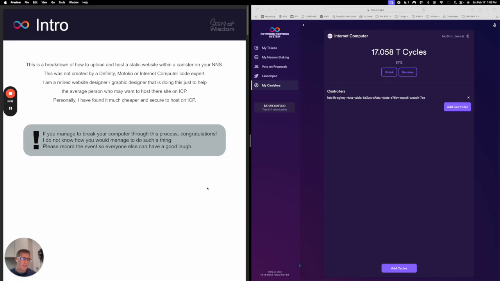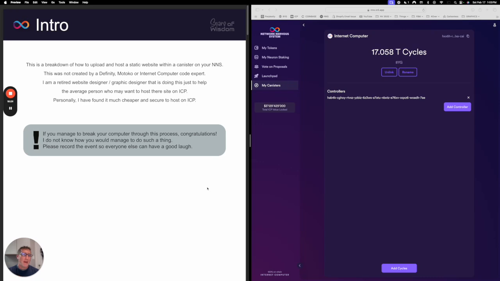One thing that you may run into depends on where you get your domain name. I've got mine from domain.com. I've recently started getting them from Porkbun, which would be my best recommendation because they're cheaper. Their renewal fees are cheaper, and they have a lot of things baked in that are free that you have to pay for on other sites.